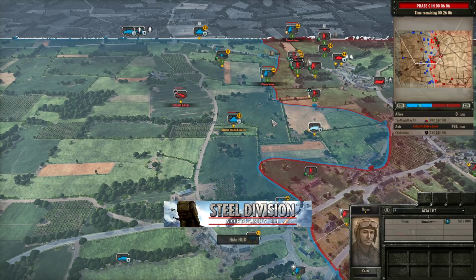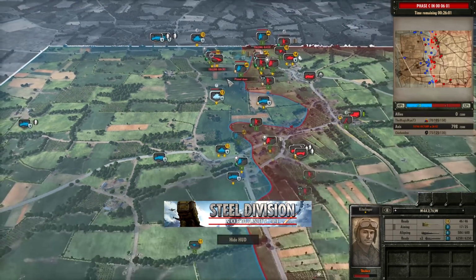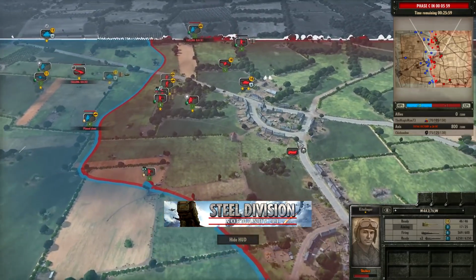M3A1 half-track there with the 50 cal being ahead of the M4A3 76mm has forced the Ju-87 to fall back, and that is a very big move indeed.